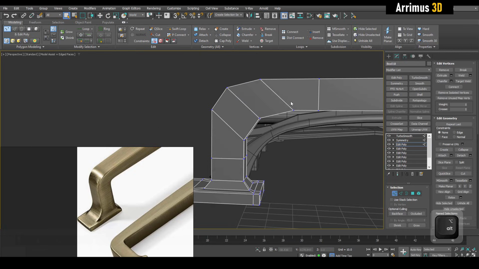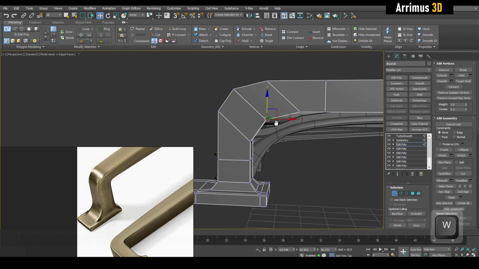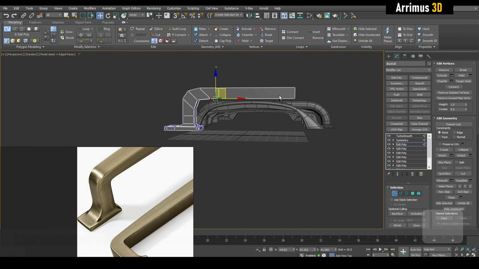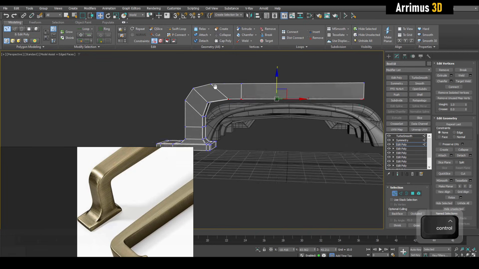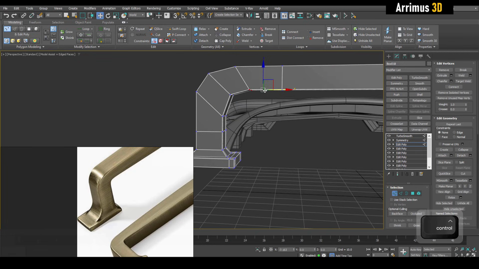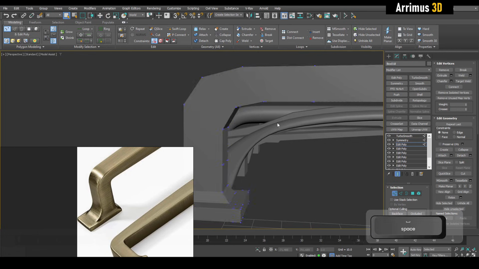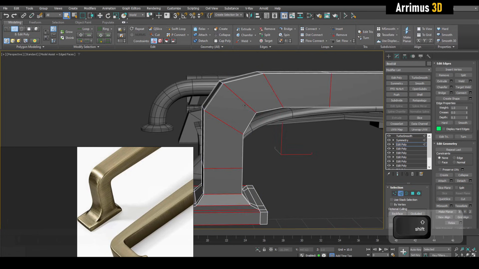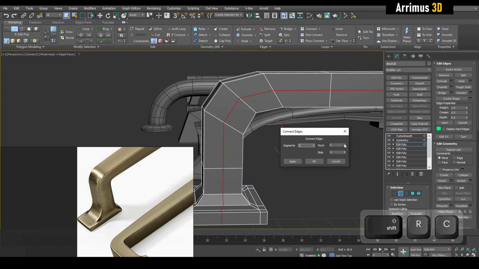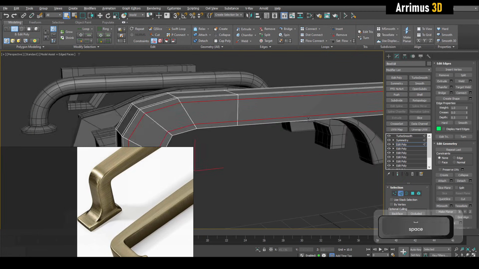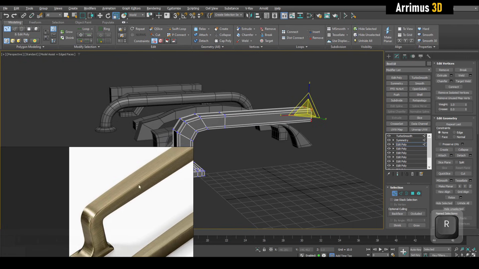As you notice here, it's thicker here, so I'll just adjust it. And I guess I'll scale this to make it a little bit wider here.